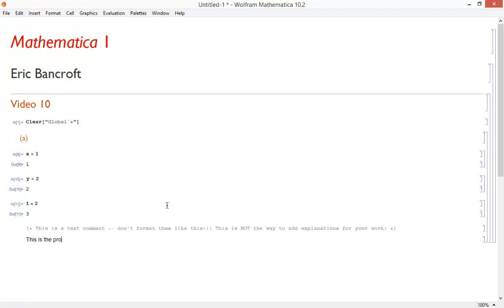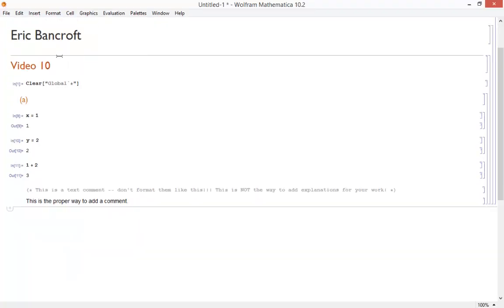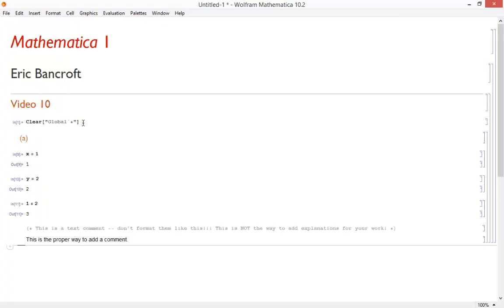Now you can see that when we start typing, we get nicely formatted text. If I hit Shift Enter, it doesn't do anything, it just inserts a new line there. When you go to execute the file, it's not going to give you that weird gibberish output like we had before. So make sure that you have your comments in there correctly. Again, also make sure that you're giving the proper subdivisions. Put your Clear Global at the beginning of every problem. You don't have to do it at the beginning of every part unless I mention that in the instructions. Different parts of the same problem are fine, but a Clear Global before every new problem.